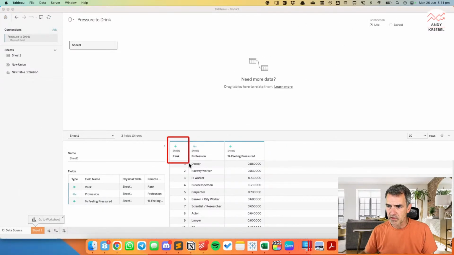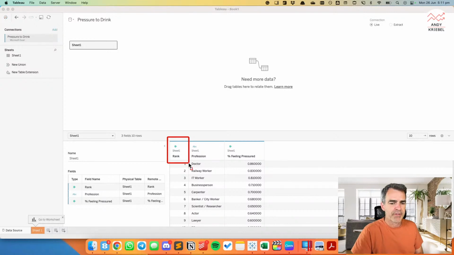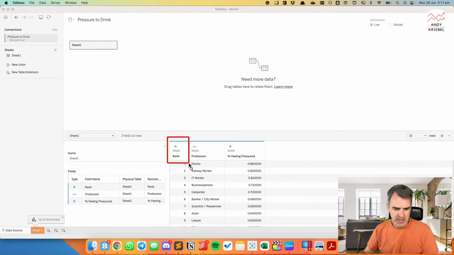So what Tableau did is we have this rank field, and it's just a list of numbers 1 through 10. But notice that Tableau brought it in as a green number. Tableau is going to automatically default this as a continuous measure, green meaning continuous, meaning it's on a scale. It's going to put it in as a measure because when Tableau reads green things in this data preview, it typically puts them as measures, but we're going to want that to be a discrete dimension. I'll show you how to change that in a second.